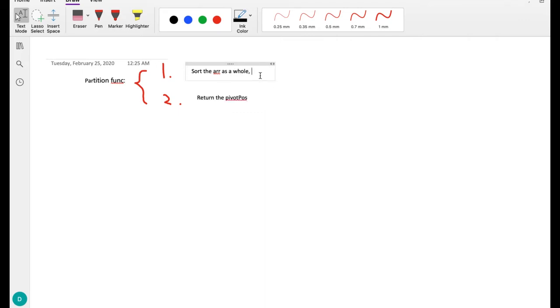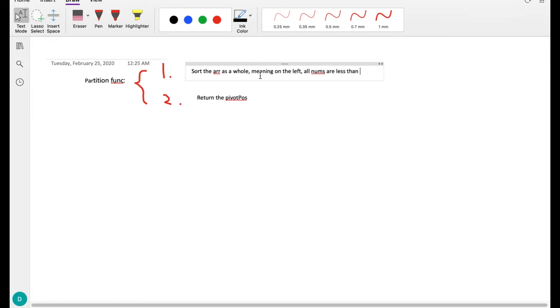Sort the array as a whole, meaning on the left all numbers are less than the pivot value, while on the right is larger. Okay, so the partition function does two things. Using the partition function, we can get the pivot position, and we can also sort the array based on a pivot value.